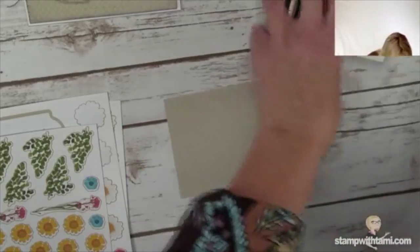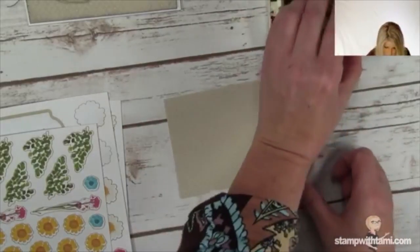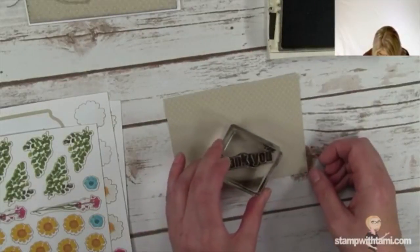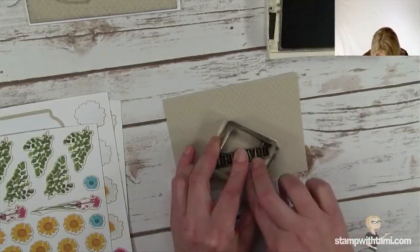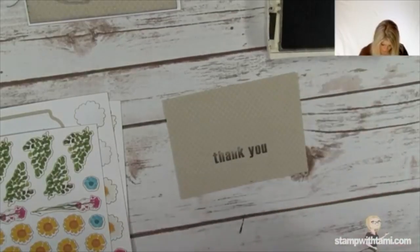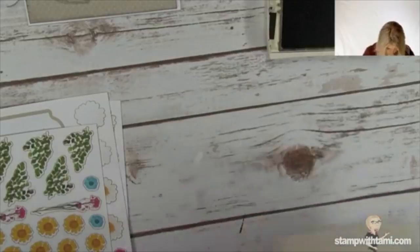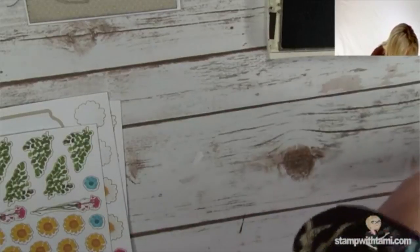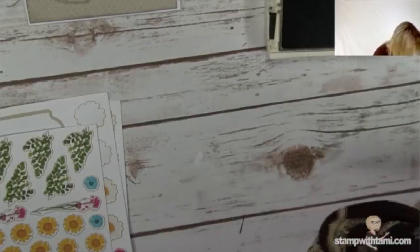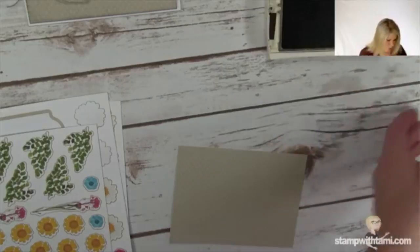So I've got an early espresso ink pad. I'm going to ink that in the center, but a little bit lower. Okay, and if you don't like what you did there, there is no flipping that one over. So I do have a tip for you. I have two tips for you, actually. One is, and I didn't bring it because I'm a dope. Oh, you know what? Yeah, I did.